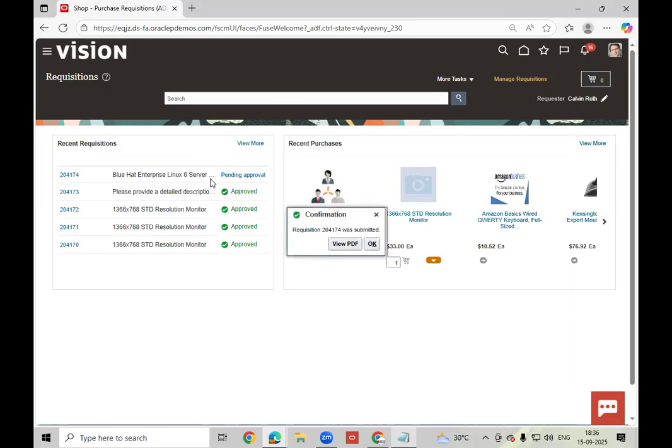See, now it is in pending approval. Actually, in the new version, after approval, you will get approved status. Once PO is created, that PR changes to ordered, right? Now, in the older version, that was not happening. And this is an older page. I don't know here. Let's see what will happen.